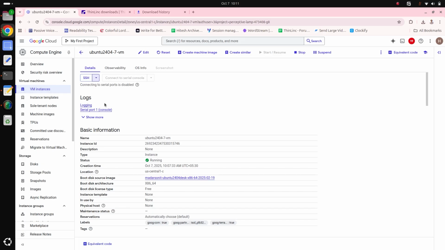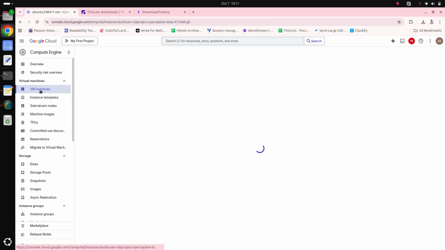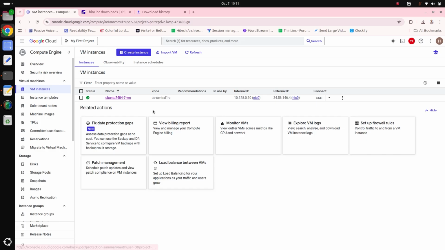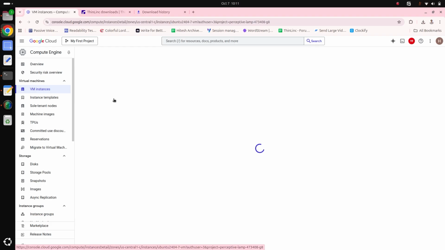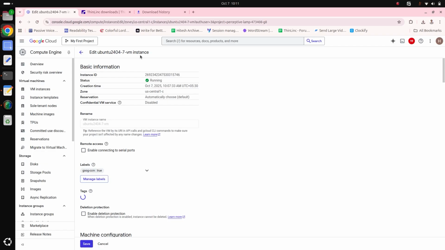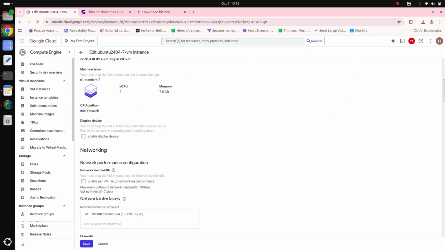Now, we will need to add this key file to the Google Cloud VM so we can connect to the VM from the local machine. Go back to Google Cloud Console, open your VM, click Edit, scroll down the page to the SSH Keys section.